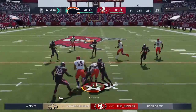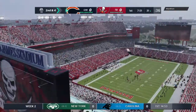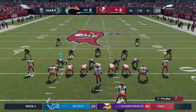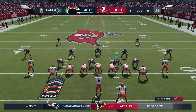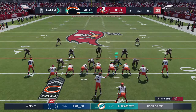Opening carry of the game for Cordell Patterson. And he'll wind up with about 6, up past the 30 to the 31. He's brought down at the 31. That's a really nice job by them picking up the run blitz and detecting it and blocking it and turning it into a nice run. And a lot of times you think if you blitz a running play, you're going to smother it. But a lot of the blitzers, they come in a little bit high. They don't have great leverage, and they're easily blocked and turned to the side.